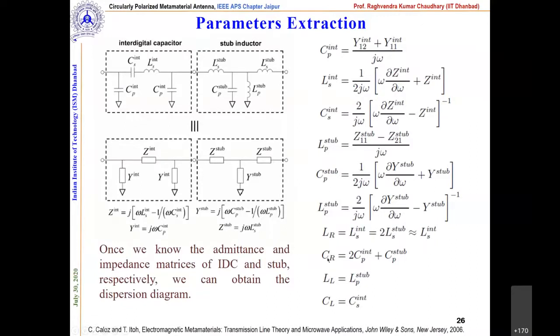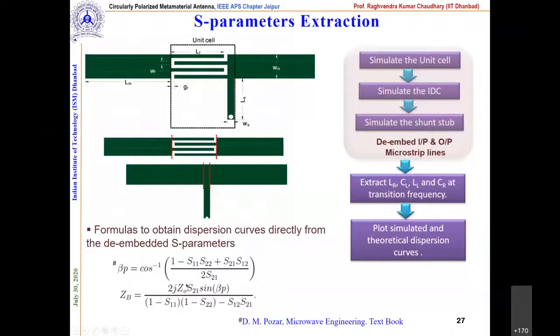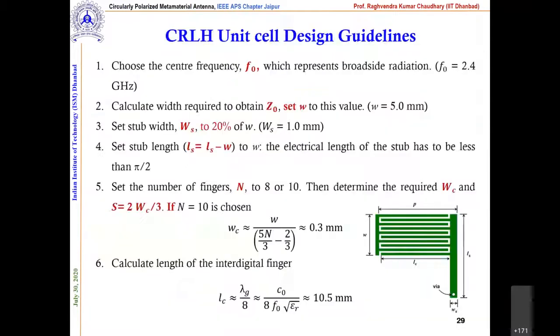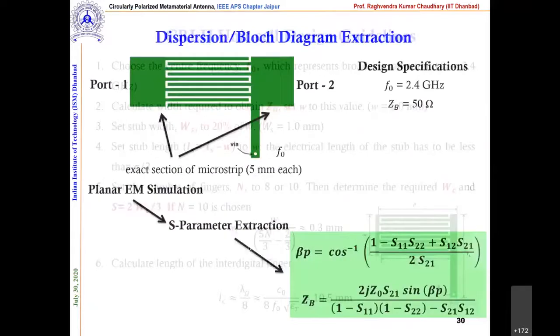You have a unit cell and you need to make a TM building. You are supposed to use this formula to find its S parameter, and finally you can plot the dispersion diagram. So this is all in this part. I will not go into detail; I hope these things will be covered by the previous speaker. These are some design parameters and all. Okay, now let us understand these things.